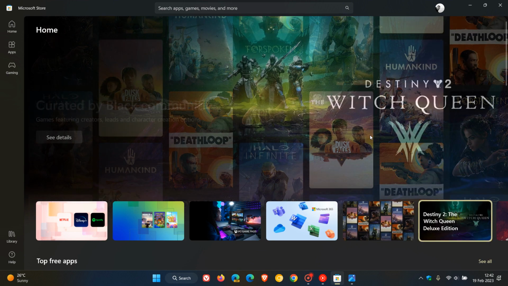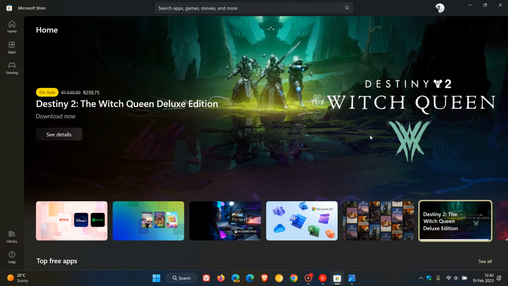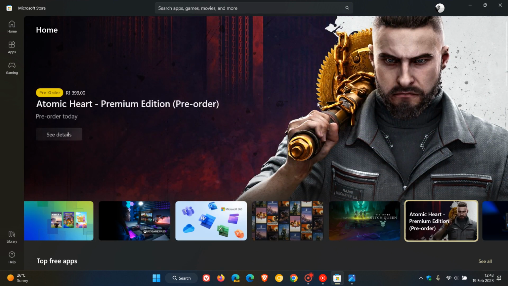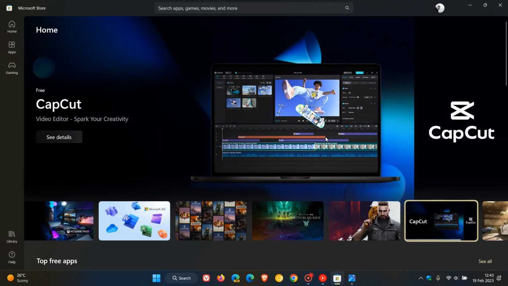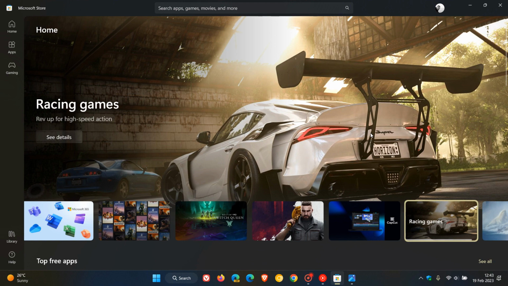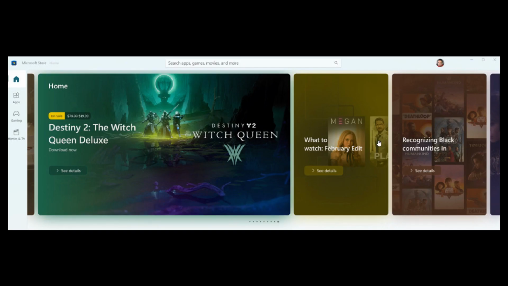But since the release of build 25300, Microsoft has since updated the release notes to mention a couple of changes that they are now testing in the Microsoft Store with the Dev Channel insiders. Now, currently, this is what the homepage looks like in the Microsoft Store on Windows 10 and Windows 11. And I'm just taking a look at the first of four changes that Microsoft is now testing in the Dev Channel, which will reflect some user interface changes as mentioned, and the layout to different components.